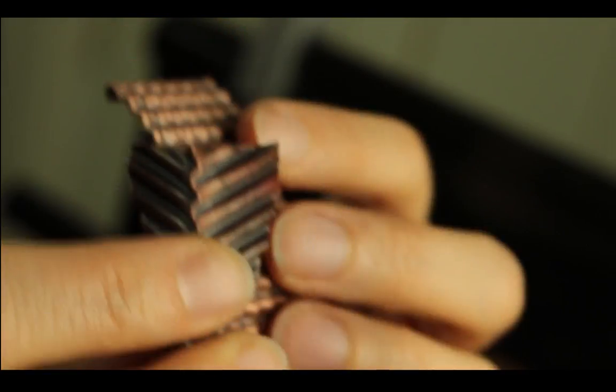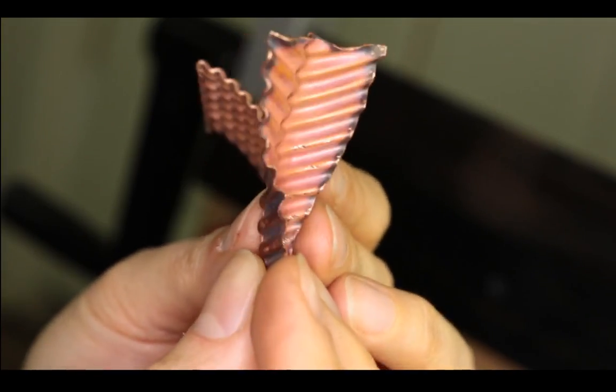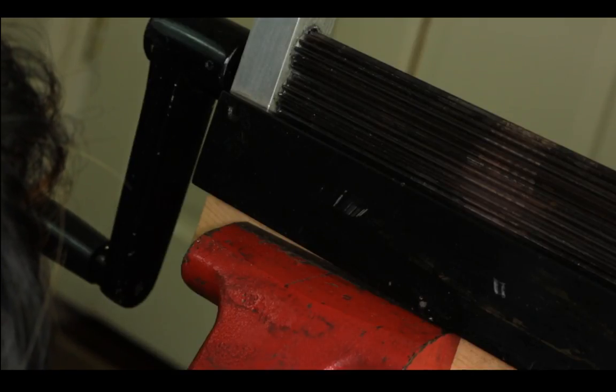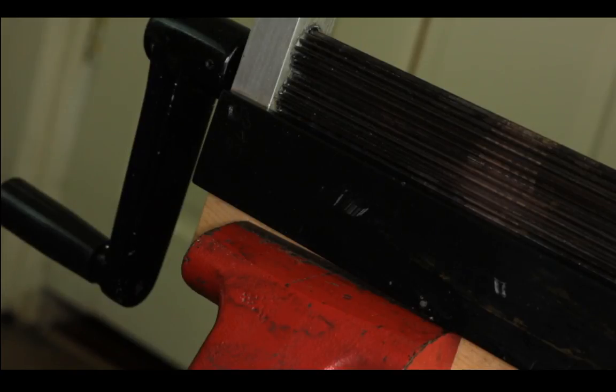Okay, so we've made two. One is just a simple folded metal, and then we open it back out and it makes a really cool 3D looking shape, like pasta. And this one is the waffle fold. Let's just call it the waffle fold because it looks like waffles. So let's see other things that you can do with straight. Let's cut a little bit of this. Now this is 26 gauge folded corrugated. Probably need to anneal this, so I'll be back.